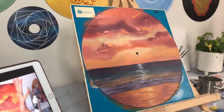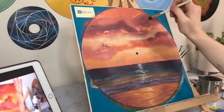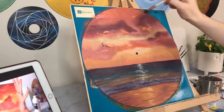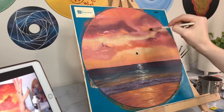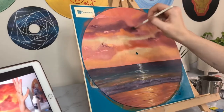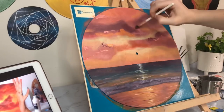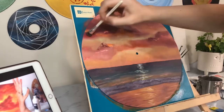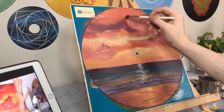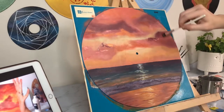I did end up putting a coat of gloss varnish on this and I wasn't sure if that was gonna work either, but it actually did — it looks pretty good. One of my complaints — and please put in the comments if you work with oil paints or any kind of paints and you deal with this — is that I ended up with so much lint and hair in this painting. Like a lot of paintings, you can really only tell if you're looking super up close, but I have a feeling the original culprit was this little makeup brush.